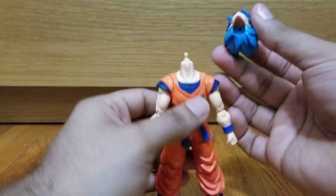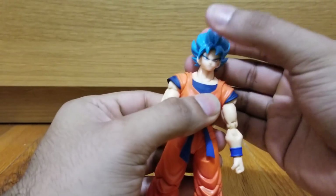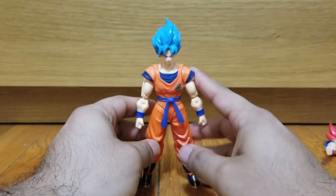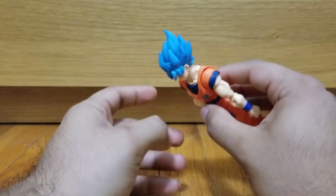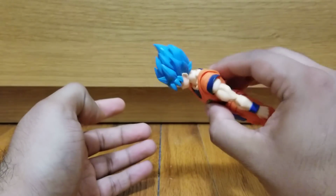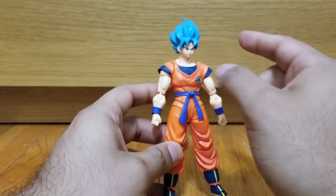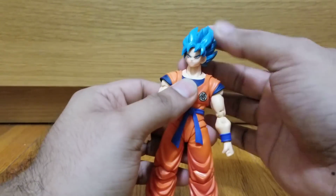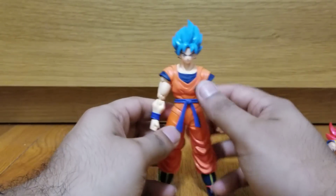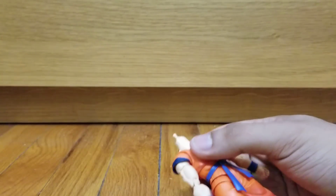We have SS Blue, my custom painted hair. Oof. Oh my god. That looks pretty good. Let's see. Oh yeah, it's in there. No wobble to it. Yep, no wobble to it. If you flick it hard like I did, it's gonna move, but don't do that. But yeah, it's really good. Sweet. Cool. Live and learn.